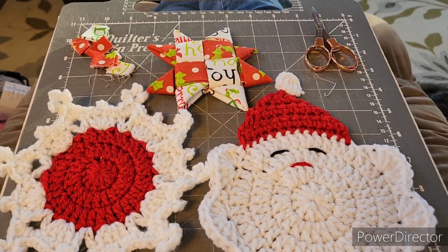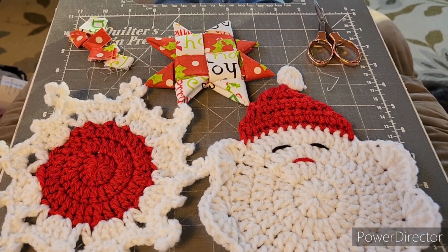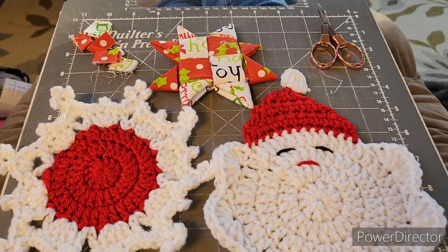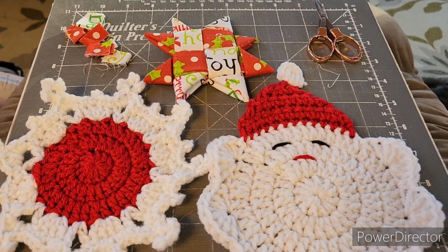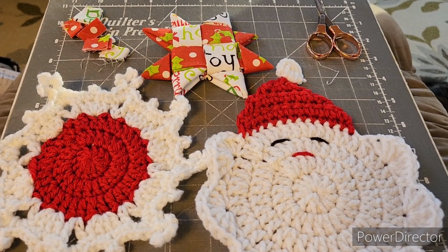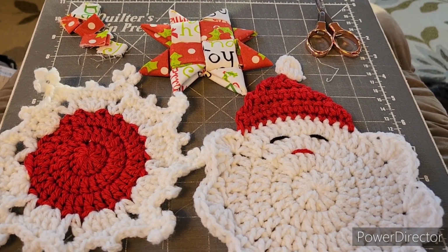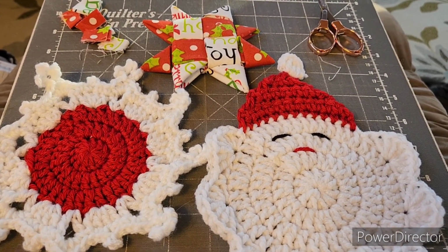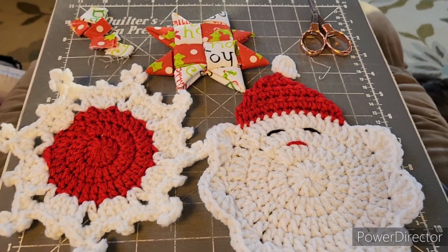I have bread rising right now. We went through that last loaf pretty fast, and Mr. Jerry's not going to buy bread. I'm just going to make it. So I got it rising. It should come out about 6 p.m. and then I will prepare it for its second rising and then bake it. So we probably will have fresh bread, I would say about 7 o'clock, 7:30, something like that.